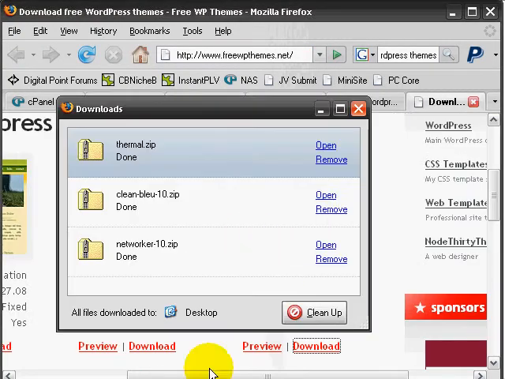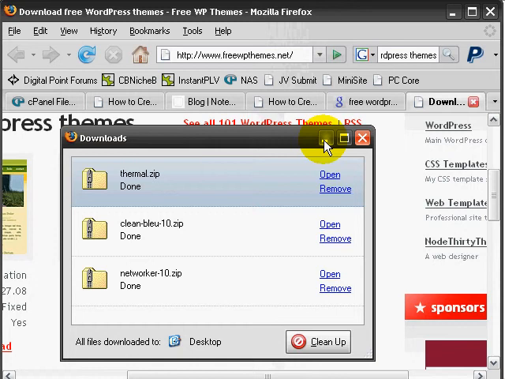And as you can see, WordPress themes are very, very small. So when you upload them and activate them, you can do them fairly quickly.